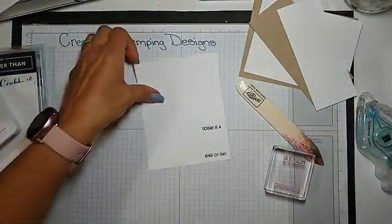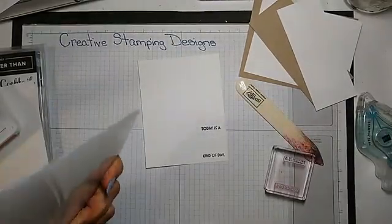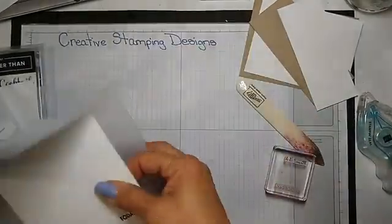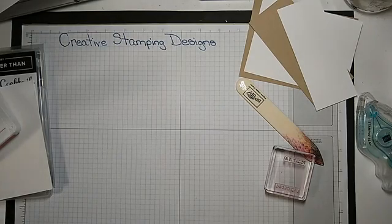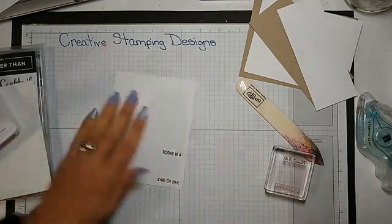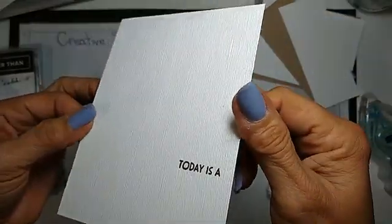All right, and I am going to emboss this because I want it to have some texture. So I'm going to emboss it with the subtle dynamic textured impressions embossing folder. Boy, say that 10 times fast. All right, so I'm just going to emboss this real quick. I have my Stamp and Cut and Emboss machine off to the side. It's too big to put in the camera area. So I don't know if you can see the little bit of texture to it. I love this embossing folder.